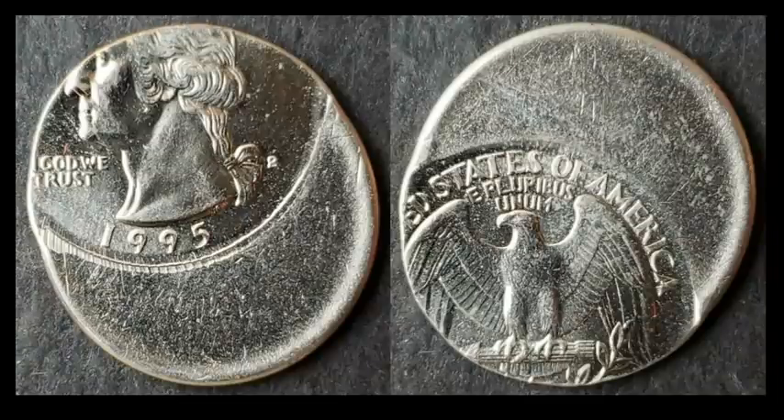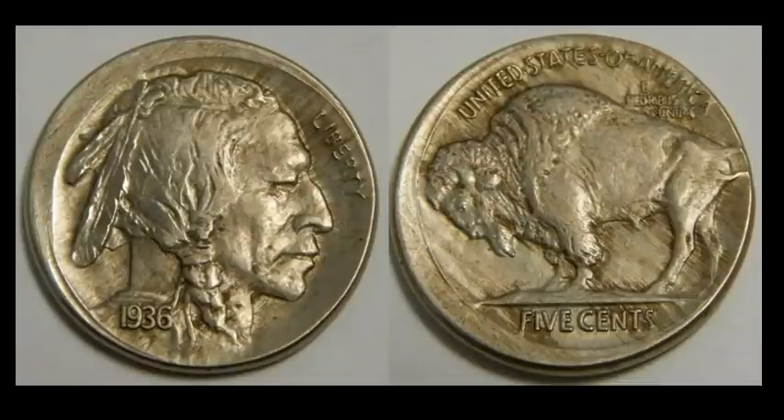Some bangers coming through on eBay this last 24 to 48 hours. Here's a 1995P Washington quarter, off-center by about 40% — it's really nice. You've got a full date, which is what collectors of this type of era want, and the condition is quite nice. This one sold for $43 with 13 bids. I would have a hard time deciding whether to send this to PCGS or just keep it the way it is — there's just a whole lot of charm with keeping it raw.